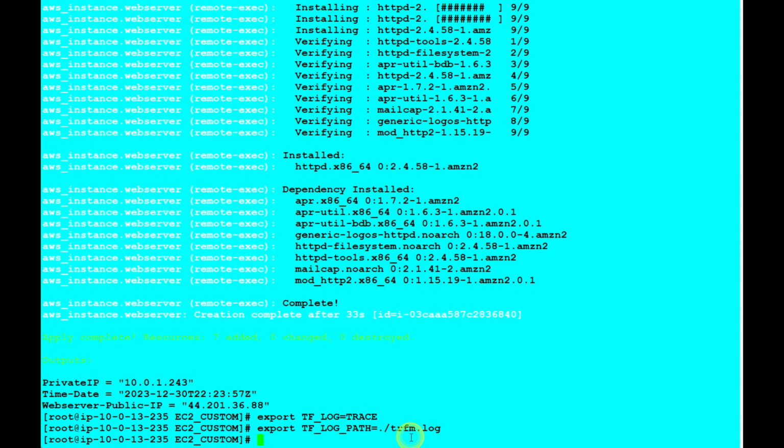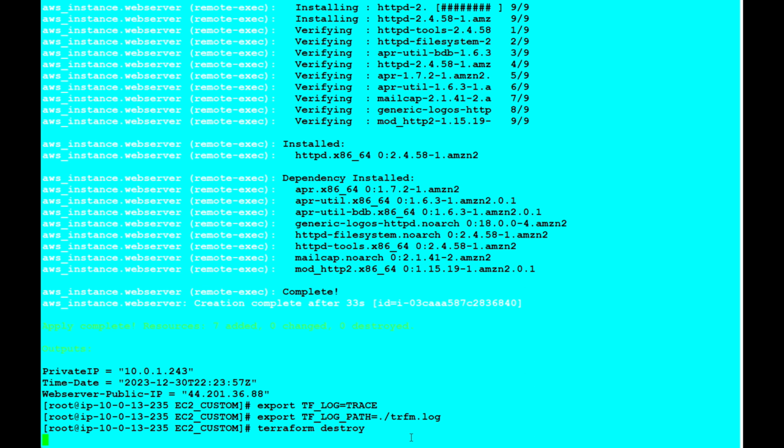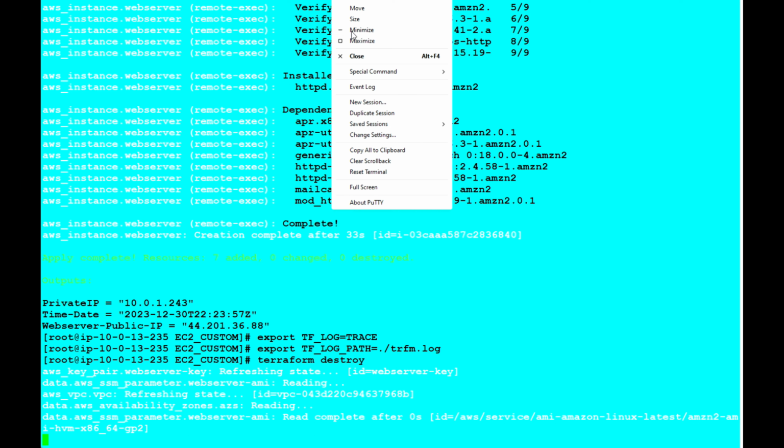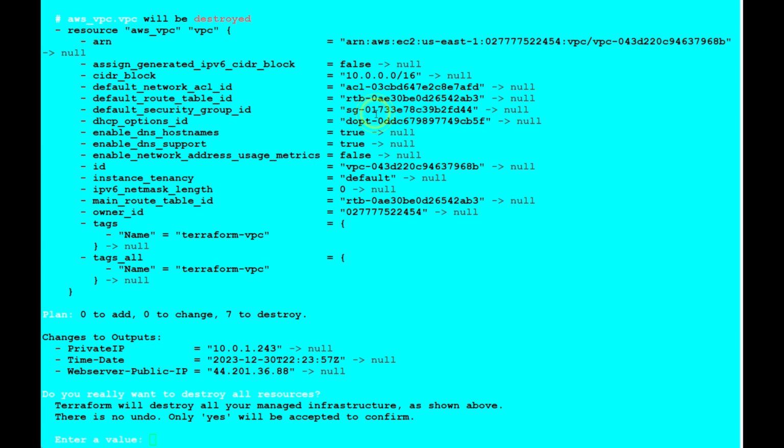To check the log, let's destroy the resources, terraform destroy. Let me open a duplicate session.